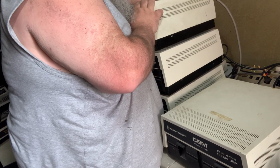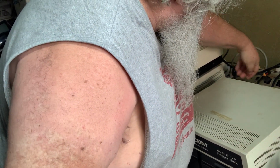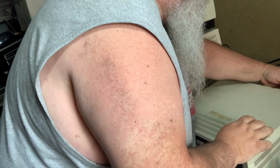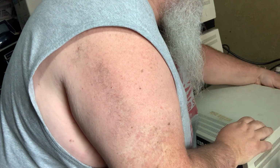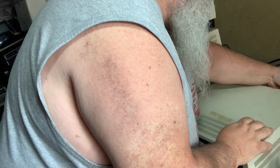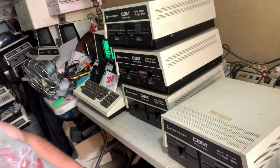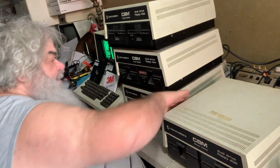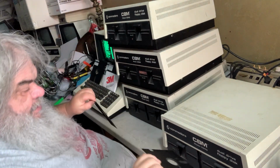I will undo the IEEE cable. I will connect it down here and screw it in some. Except I think maybe the screw thing is partially missing on that drive. Anyway, so I'll turn it on or off, as the case may be. I'll take 2 discs.